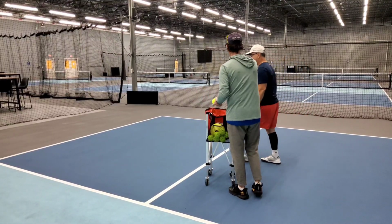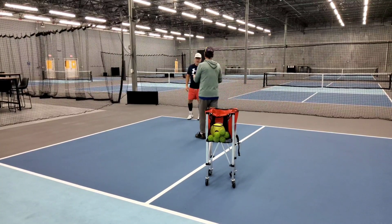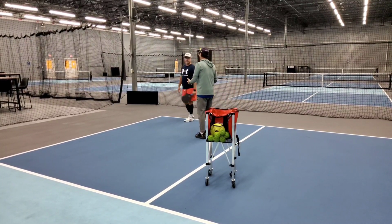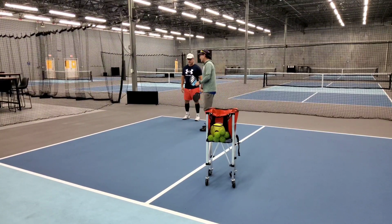All right, so we're going to get on the baseline here. We're going to work on the two-hand backhand. So you hit a one-hander mostly, I assume. Okay, so we have to think about the one-hander. Forgive me, I'm not left-handed, but I'll do my best to demo.